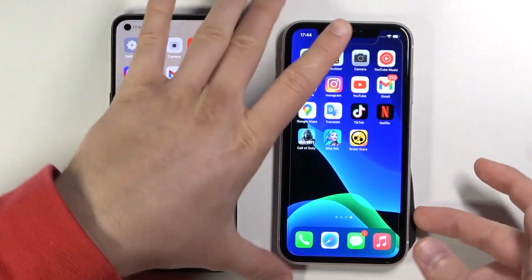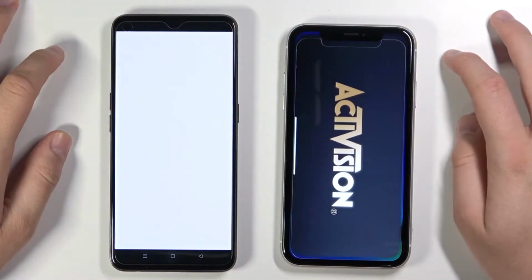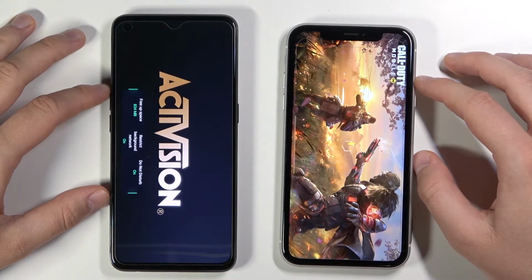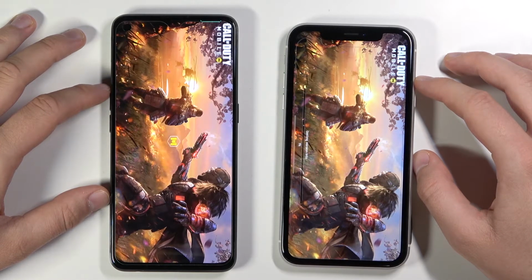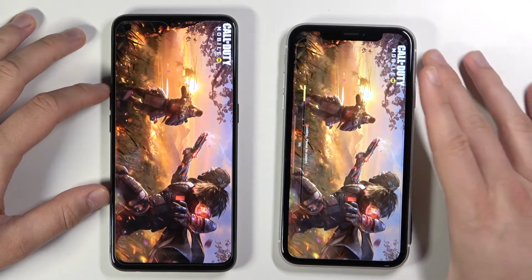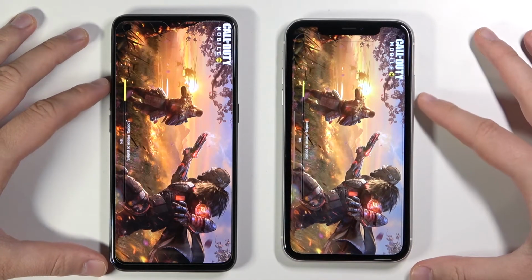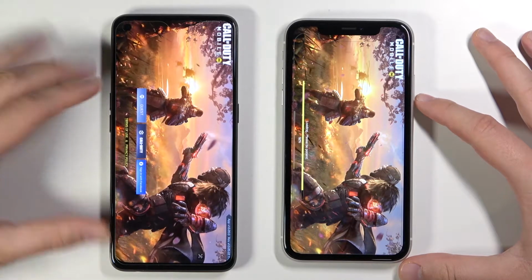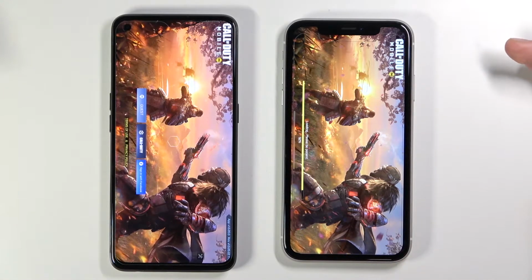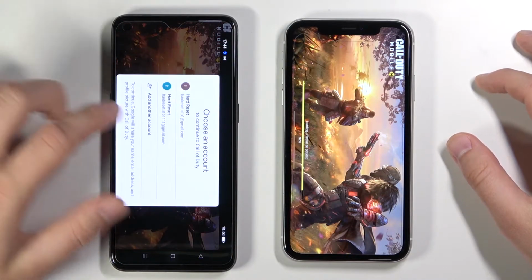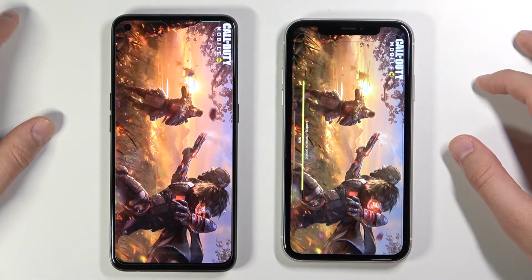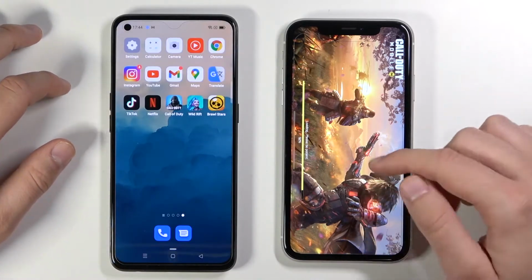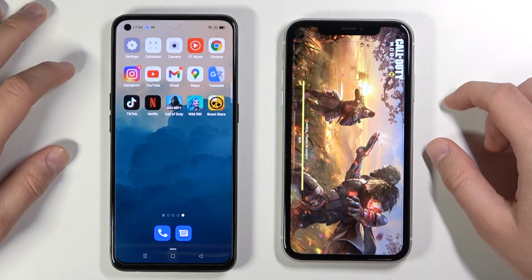Let's open games like Call of Duty. And as you can see, the OPPO Reno was first. Nice. We can choose an account, but of course we are not going to log in. Let's turn it off, while on the iPhone we still have to wait.